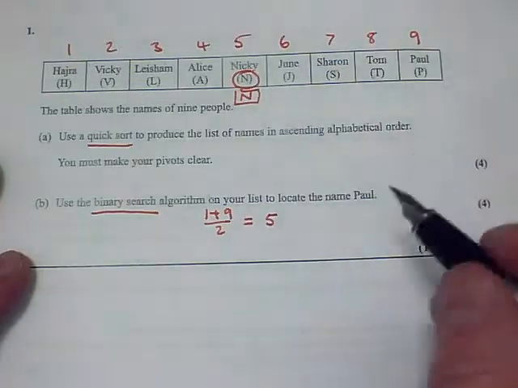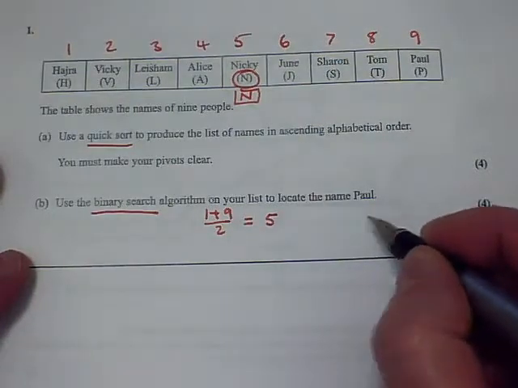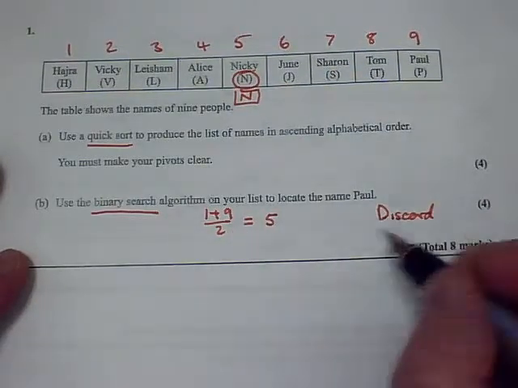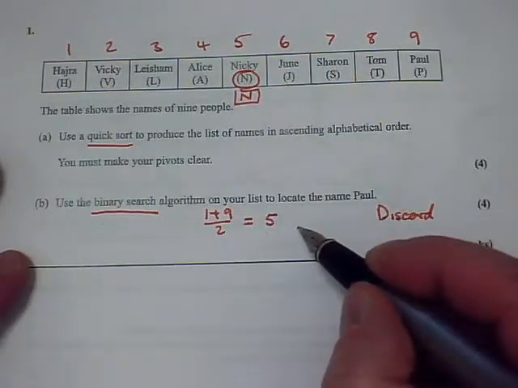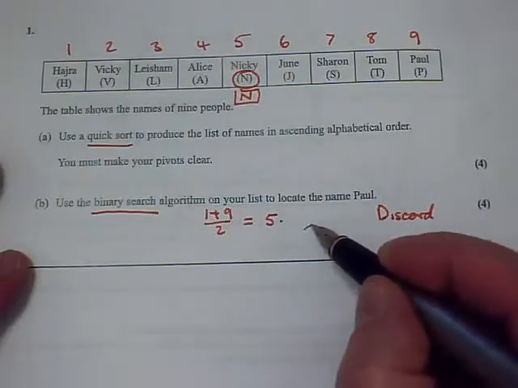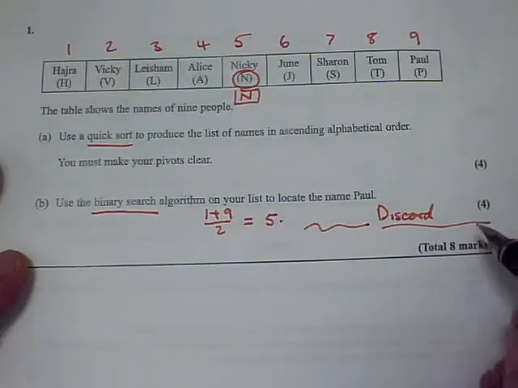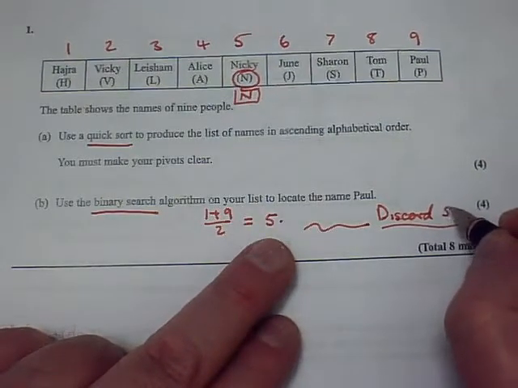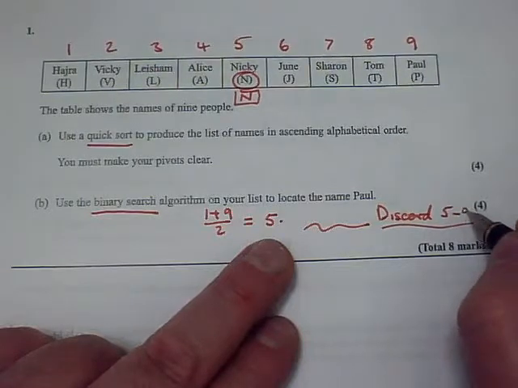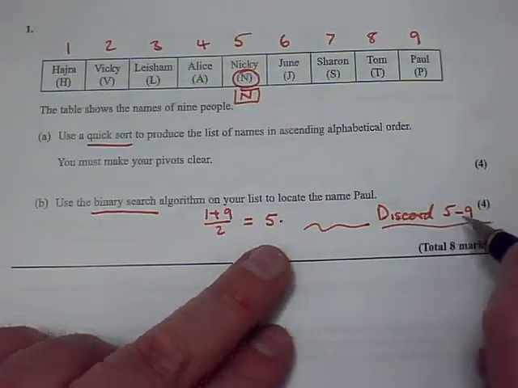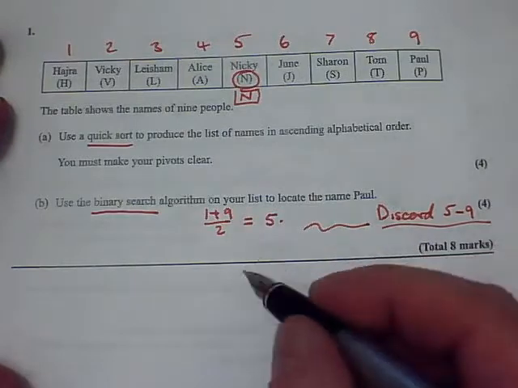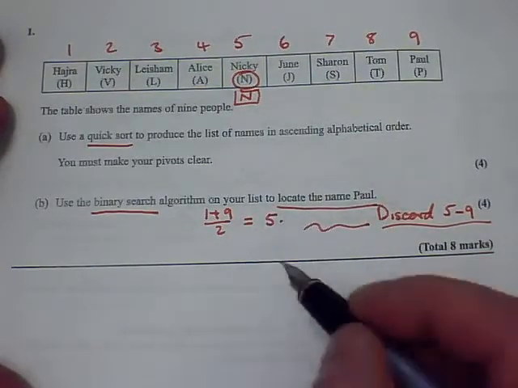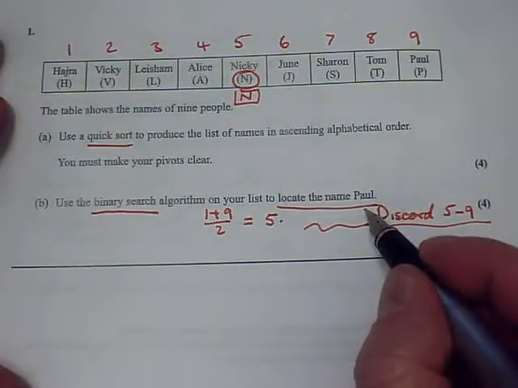Okay, so it probably isn't Nicky anymore, so you say what it is, and then you say what you discard. Okay, so every pivot line looks like that. A calculation. Name what, round it if necessary, name what the pivot is, and then say what you'd discard. So if the pivot is in position 5, maybe you'll discard the pivot and everything after it. So it might be 5 to 9 you discard, but it might be 1 to 5 you discard. So you decide. Now, when you finish off, your last pivot must be Paul.